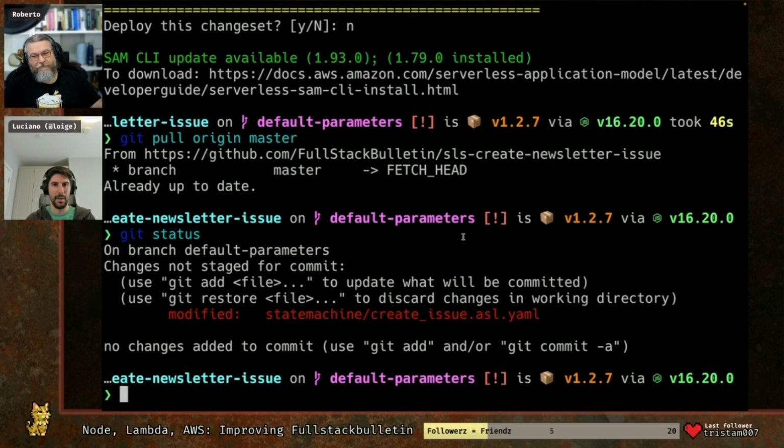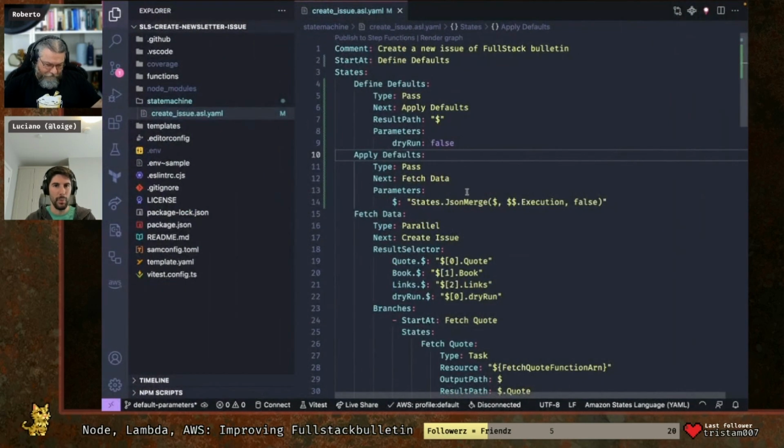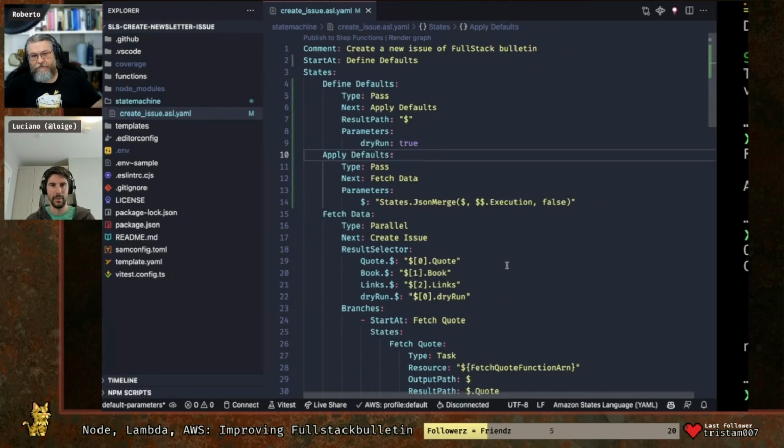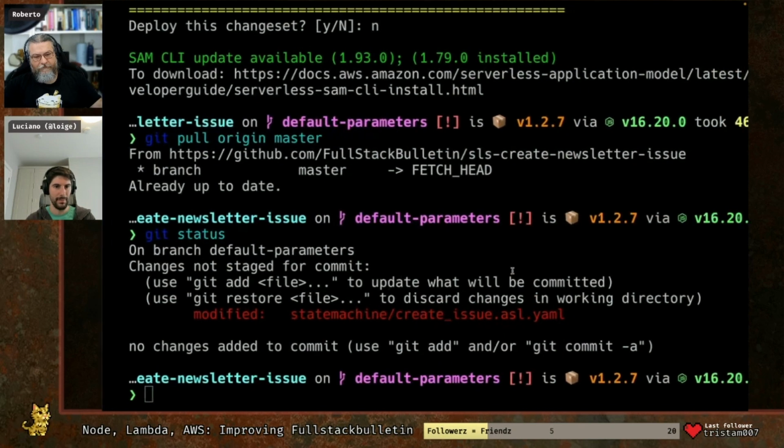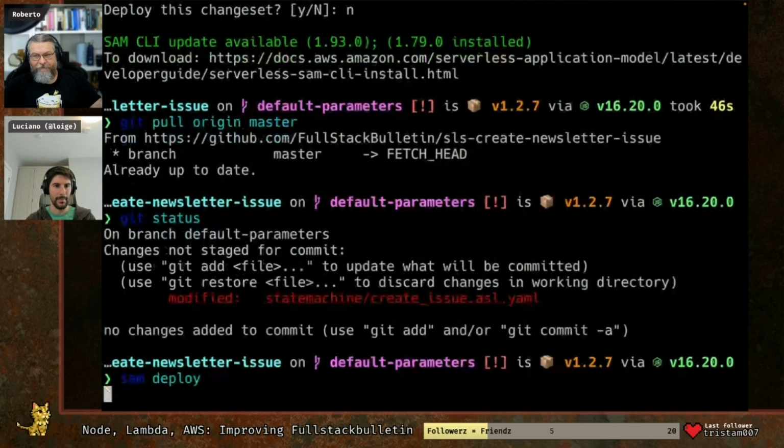Not sure. Okay, let me do one thing that I want to do anyway. I want to set this one to true. So initially, if we run it, I'm going to deploy. But now with dry run true, when we run it without anything, it's still doing a dry run. So we can validate that it's working. It's working.